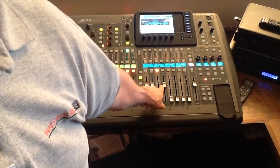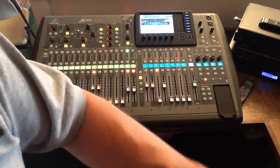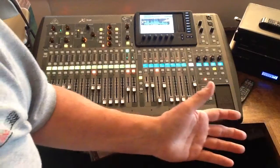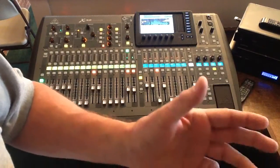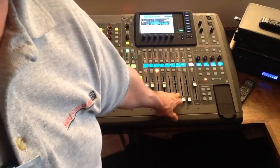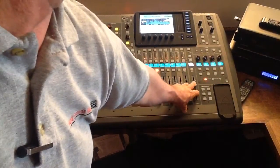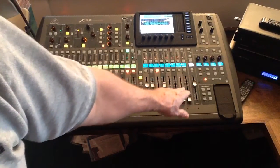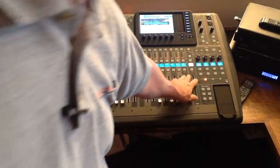Bus 4, or the fourth fader over here, is the mounted level that goes to the DVD recorder, and that provides sound to the DVD recorder so that we can make a DVD recording, obviously. That also sends sound to the nursery, and that also sends sound to the fellowship hall. Buses 5, 6, 7, and 8 currently are not being used. And the last slider over here to the right is the actual master volume of the audio system. So we can turn the entire master volume of the sound system up and down by using this fader here.